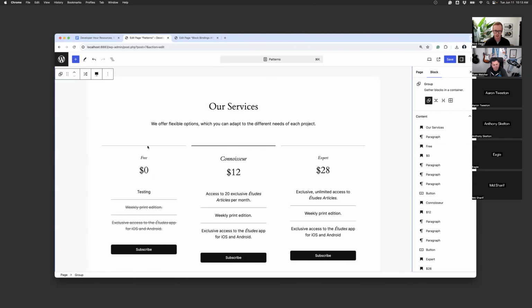I can't modify styling. I can just edit the content. So as the name suggests, content only editing, I now have a pattern that was inserted that the user can edit the content for, but they can't actually change the design. So this is a really powerful feature that you can introduce in patterns or in templates.